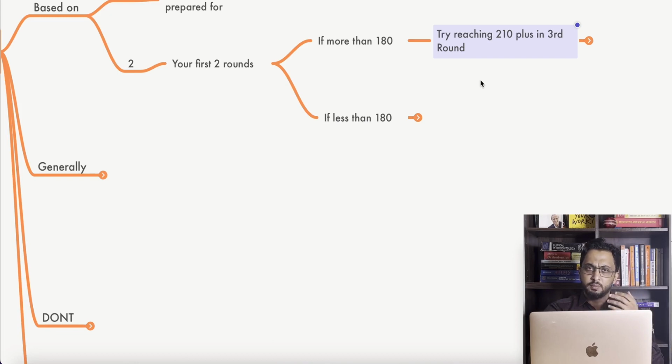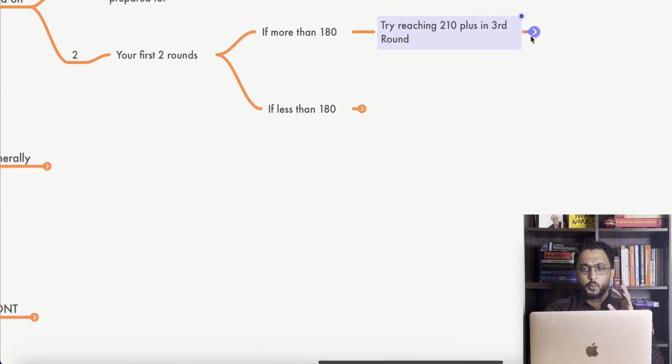210 or even more, and take one more round to reach 20 more. In effect, it's approximately 230 plus. Some people say, oh my god, 230 plus, how can you say that? So that's called the competition. If you're saying that 230 plus, no, you are wrong.